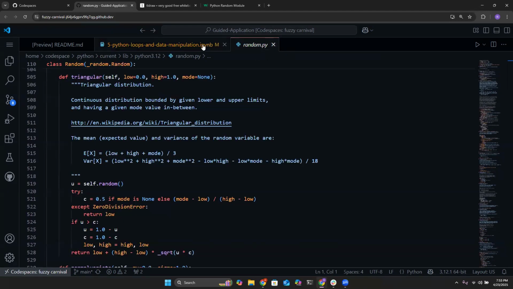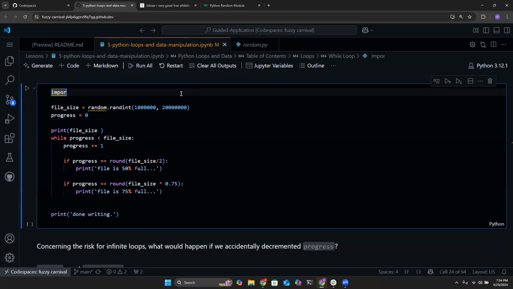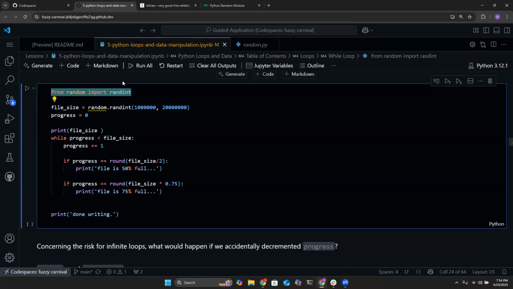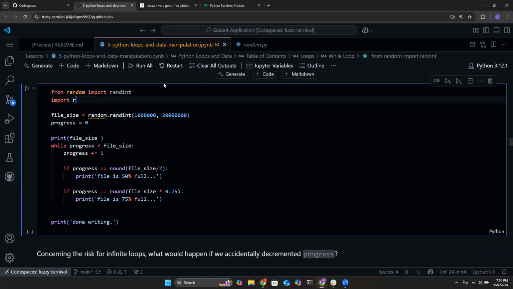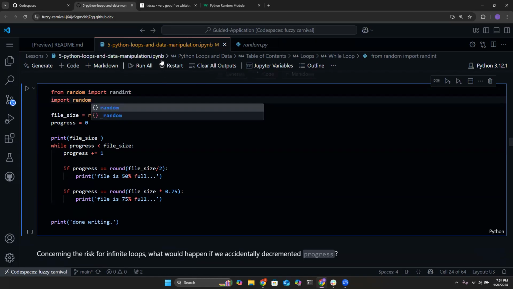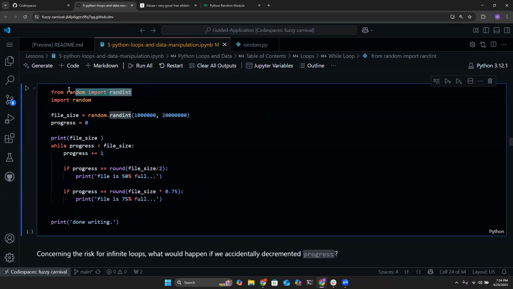Oh, curse my language. But so the way you want to do this is you want to specify from where you want to import: from random import randint, right? This is very specific. The way that you type this out, you want to specify from where you want to import something, and then specify what you want to import, right? Whereas before, if you just want to import the entirety of it, you would just say import random, right? So the verbiage is specific. If you do it any other way, you'll get an error.